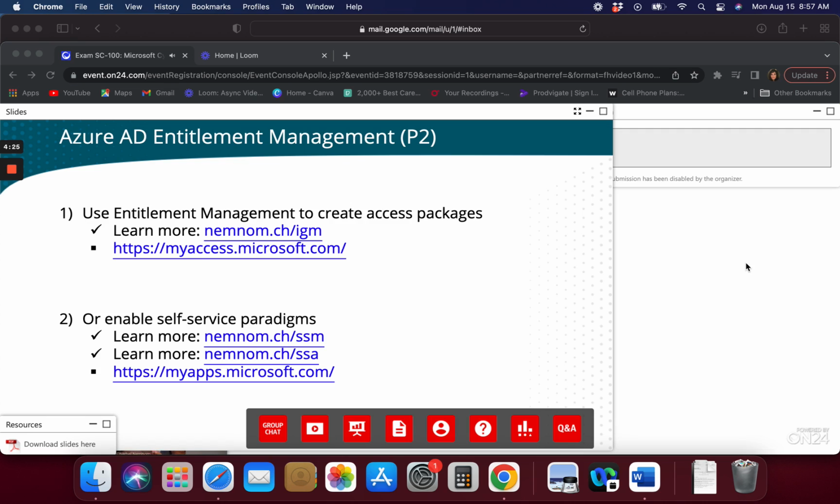If deploying entitlement management is not possible today, then at least you can enable new self-service paradigms by deploying self-service group management and self-service application access. You can use self-service application access to let users self-discover applications from the My Apps portal, myapps.microsoft.com, without bothering the IT department when they need access to an application. And users can pre-configure groups, so you can see who has requested access, removed access, and manage the roles assigned to them.